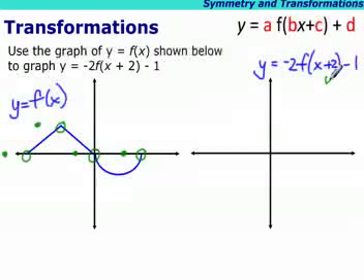Now, which is the one that I'm supposed to go to next? Is it the minus 2 or is it the minus 1? If you said the minus 2, that's correct. Remember the bedmas, this is multiply, so I'm going to do this one first. So we said to take all of the y values and multiply them by whatever this number is out front. So let's do that for each of our critical values.